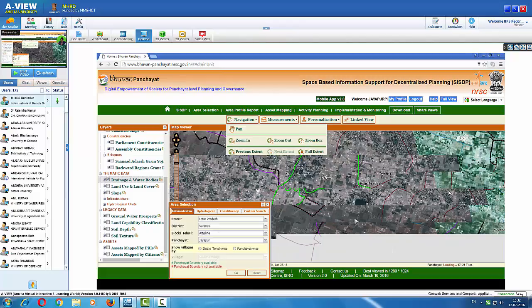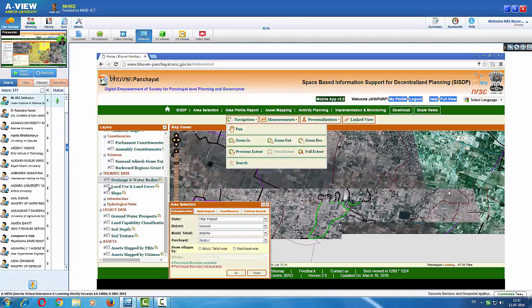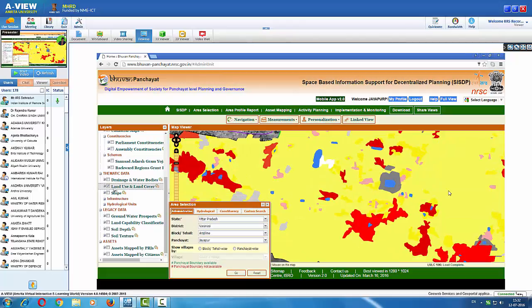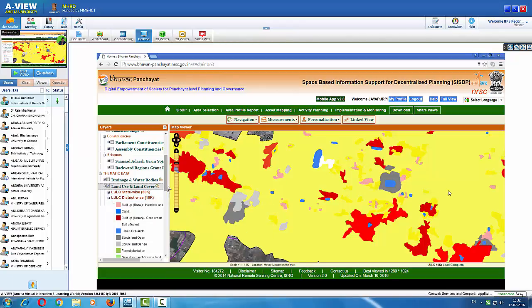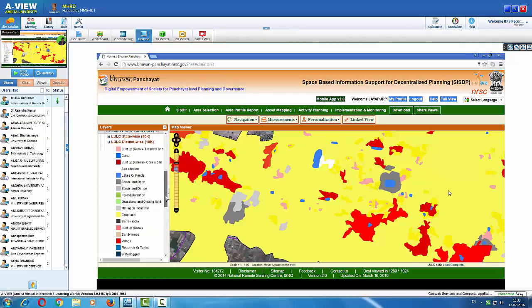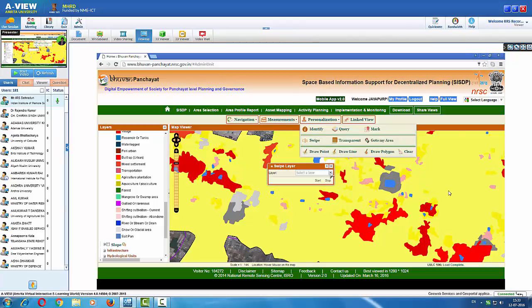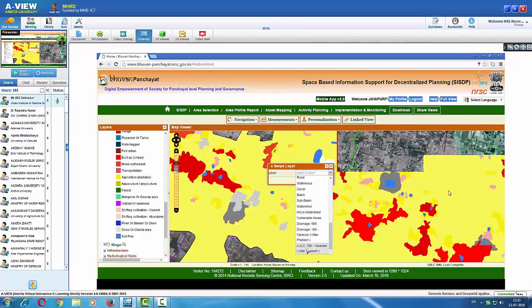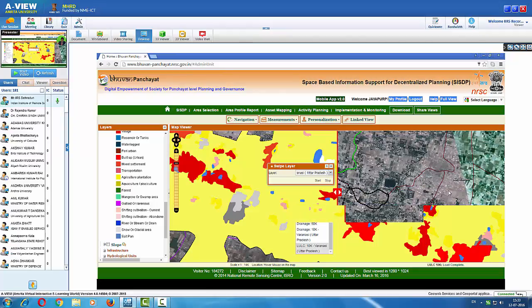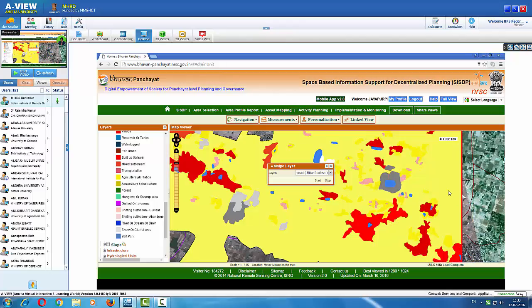We are seeing the drainage overlaid here. Similarly, land use land cover maps. The legends can be visualized by expanding this particular option. Lakes and ponds are depicted in royal blue. Bright red indicates the settlement region. To see the region beneath this particular point, we can go to the swipe tool, which is available under personalization, and we can choose the layer on which the swipe has to be applied. So we can see the water body in this satellite imagery also.